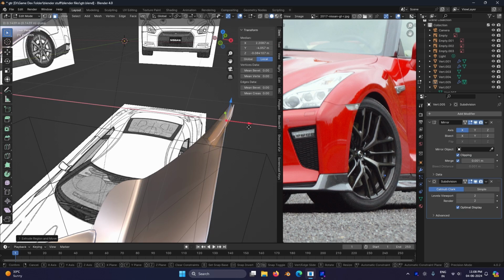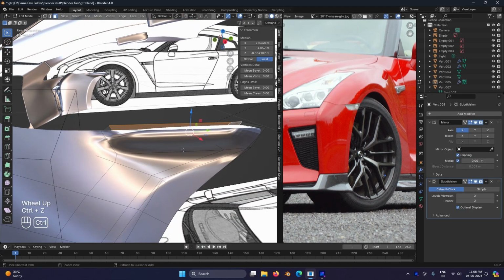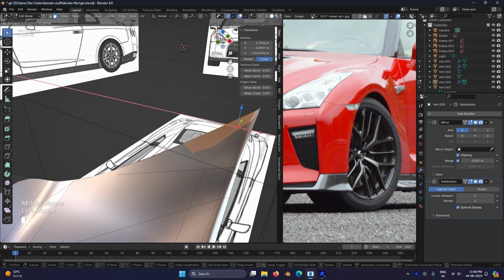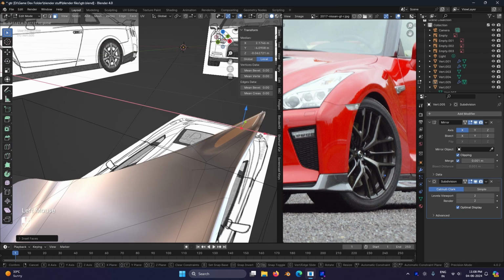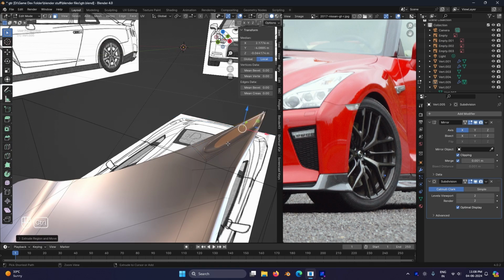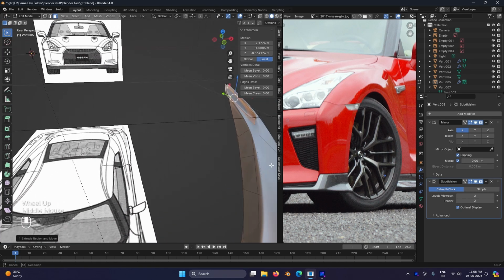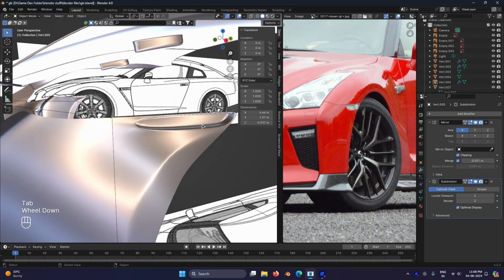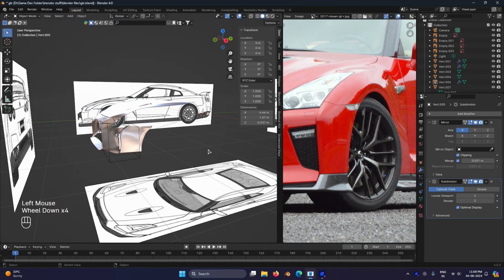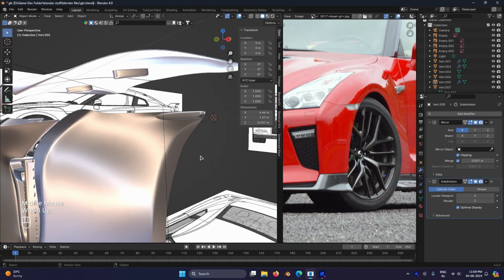Or just I it and then move it, press Y. And then make it somewhat like this. This will be our headlight.